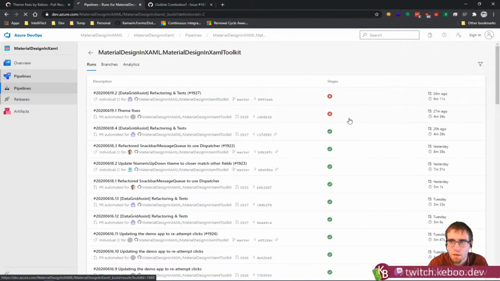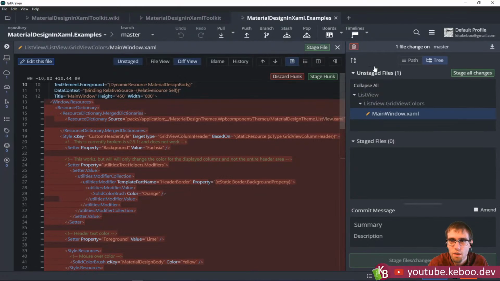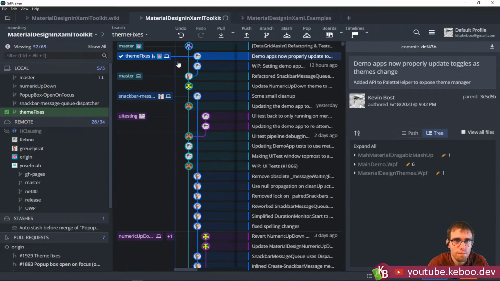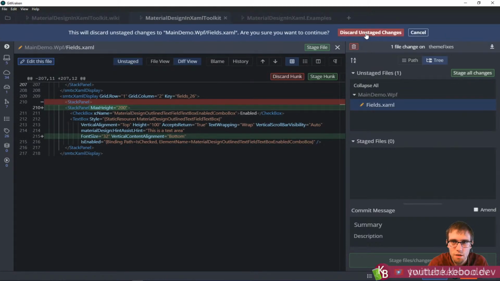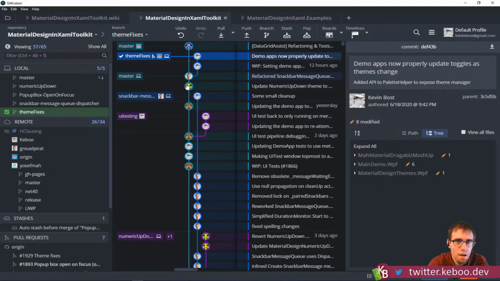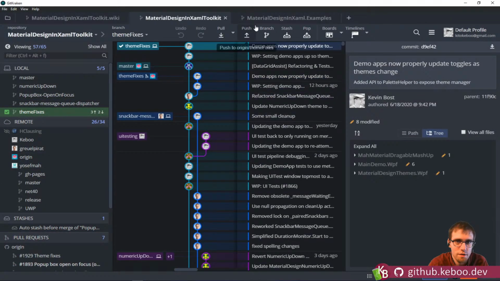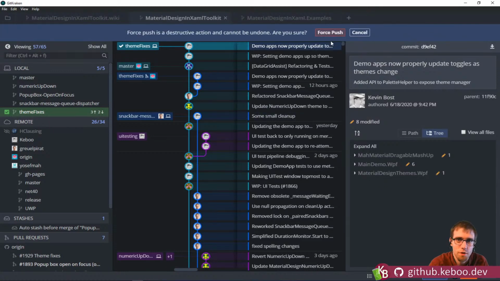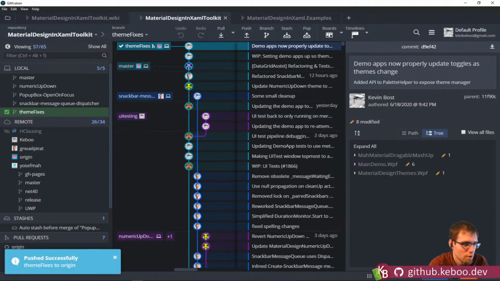So real quick, I get to sign in real fast, and I think we'll just kick this thing off one more time. Actually, the easiest thing to do is just go back to our toolkit. All right, we've got a demo here. Discard changes, discard changes. Let's just rebase onto master, and then see where that gets me, because that'll require a force push, and that'll kick off a new build. Because there should be no reason that guy is broken.